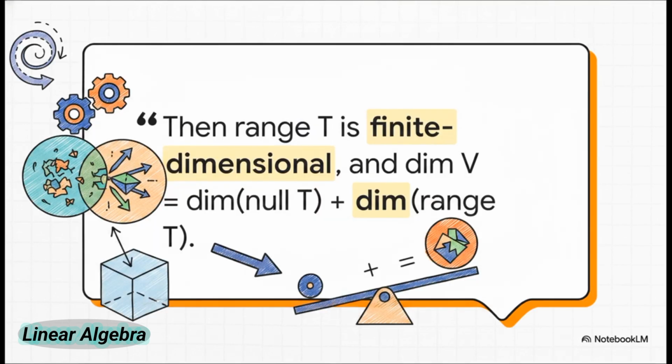And hey, speaking of motion, let's introduce the actors on our stage, linear transformations. Theorem 2.1, the rank-nullity theorem, is honestly one of the most beautiful balancing acts in all of math. It tells us that the dimension of your starting space, V, is equal to the dimension of the null space plus the dimension of the range. And this brilliantly illustrates a kind of cosmic conservation law in our mathematical universe. Basically, a linear transformation T takes your space and it either crushes parts of it down to zero, that's the null space, the destroyed part, or projects it into a new space, that's the range, the created part. The total dimension you start with is always perfectly preserved.